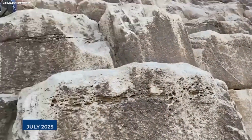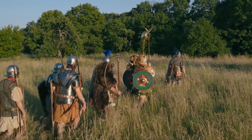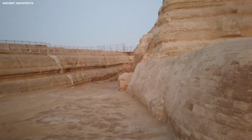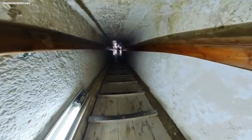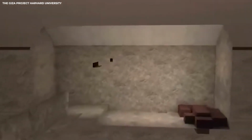The July 2025 breakthrough raises many new questions. The discovery shows humans were capable of advanced engineering long before the Bronze Age. It also suggests that history books may need updates. There could have been ancient civilizations we know very little about. This finding excites researchers and the public. The hub chamber and 5 kilometers of passages give proof that there is much more to learn about our past. Scientists will continue mapping and studying the tunnels. Every new discovery may reveal secrets that could change our understanding of ancient civilizations. The July 2025 breakthrough shows that history is still alive and waiting to be explored.